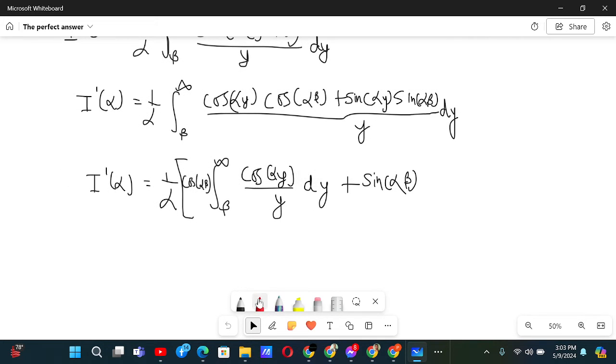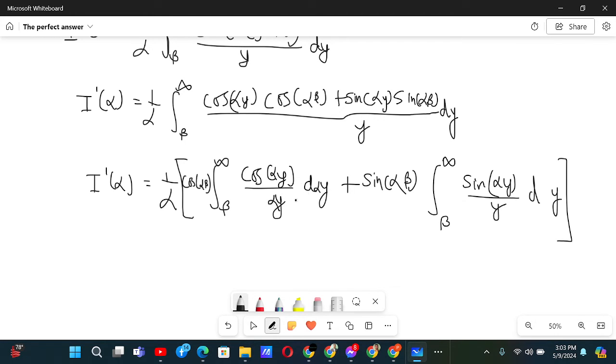Due to some internet issues, we have traveled back in time, and we have to do it again. Integral from beta to infinity, we have sine of alpha y by y and then dy. Now what I was saying is we can basically place alpha and alpha over here, because d of alpha y is just alpha dy. The alpha cancel over here. Similarly also over here and here.